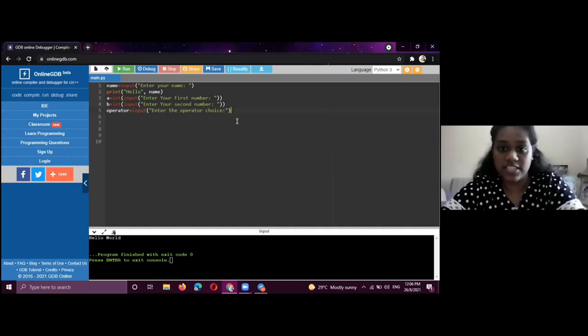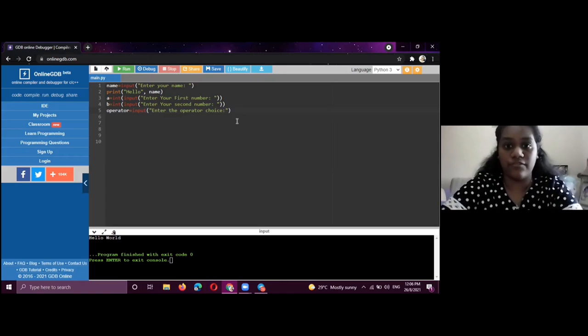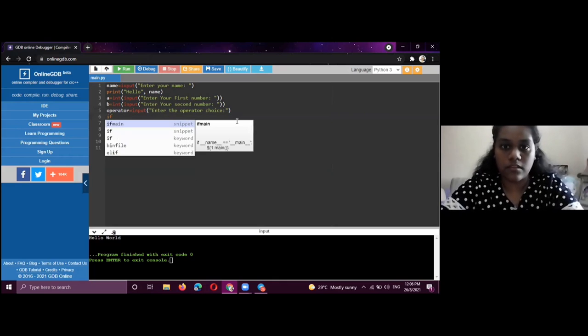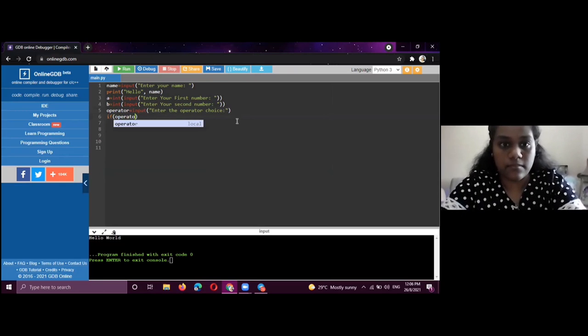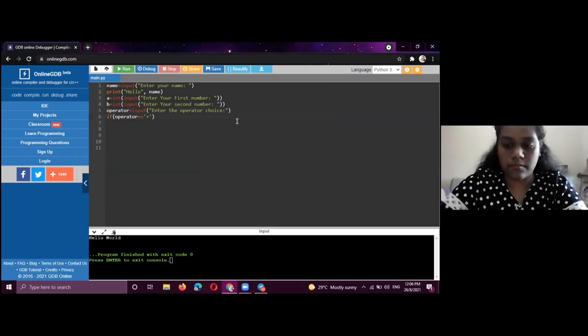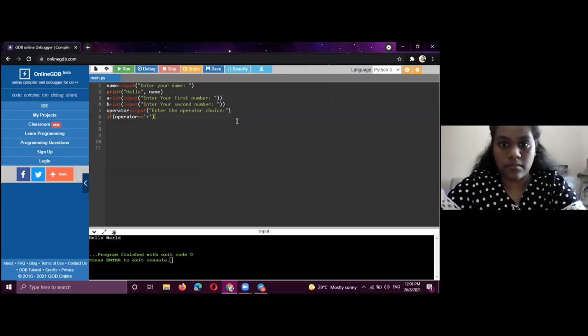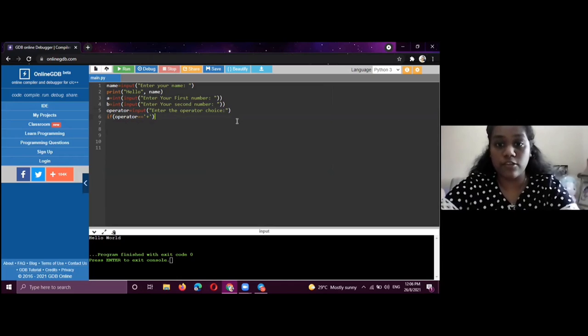Now, to check a condition, we have to use the if keyword. We have to give the condition inside the parentheses like this. Here, we are checking if the user input is equal to plus sign, so we can perform the addition operation with the two numbers we obtained from the user.